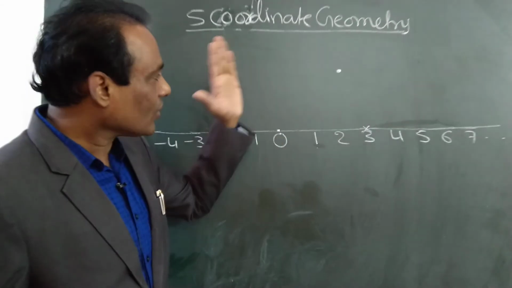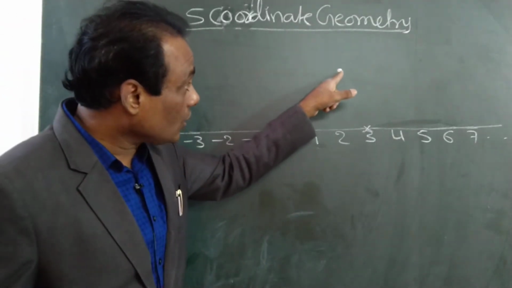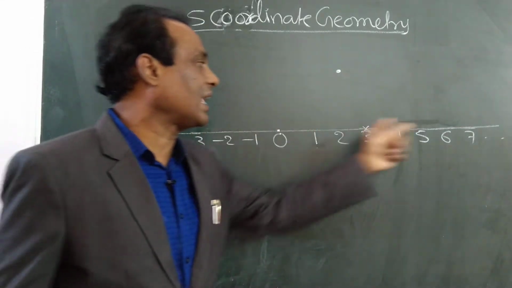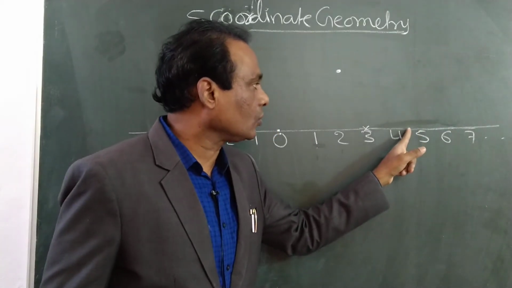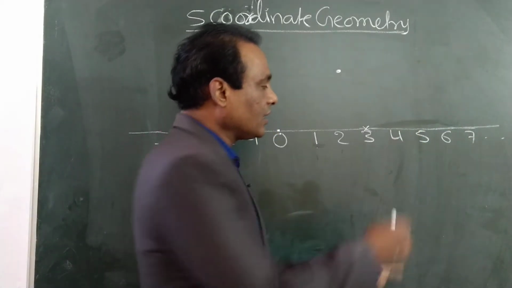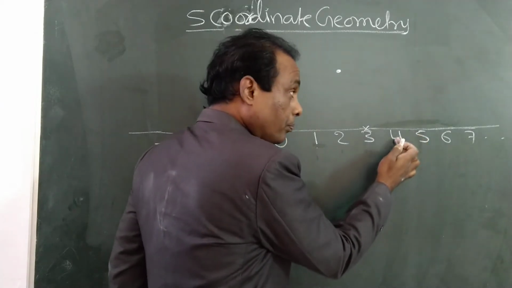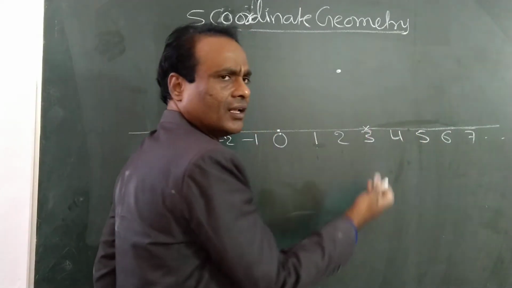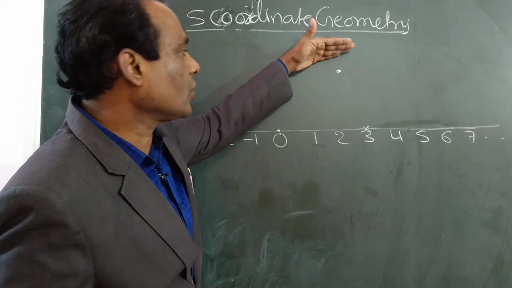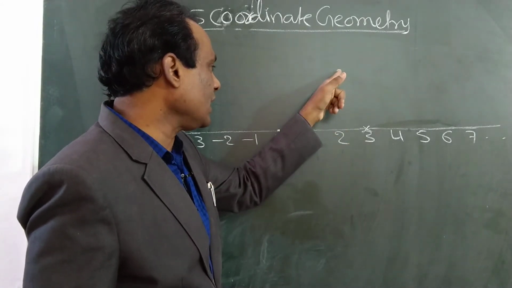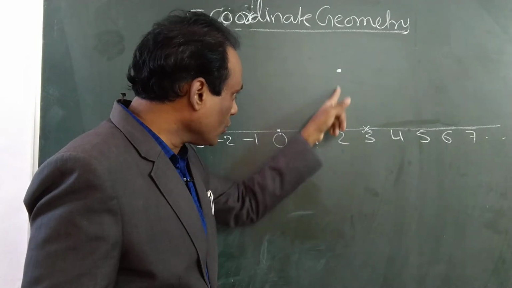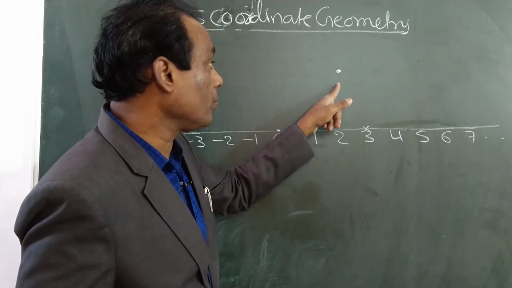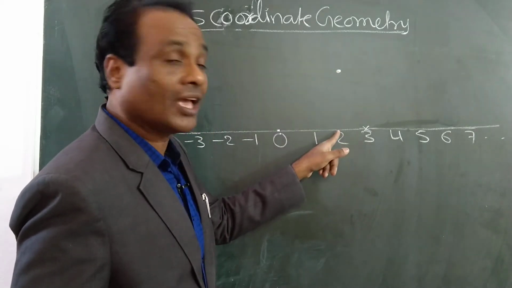Exactly we can't tell. So now we are going to locate the point with respect to two lines. This is only one line, and with respect to one line only we can locate this point. Suppose I ask you what this point is, you may tell it is between 4 and 5. If you plot on graph paper, you can tell it is 4.1 or 4.2 or 4.3. But if I mark a point somewhere here, you cannot tell its value. Even if you take the perpendicular, you get the value where it meets the line, but that doesn't exactly locate that point, because it may be anywhere along it, and you will get the same value.